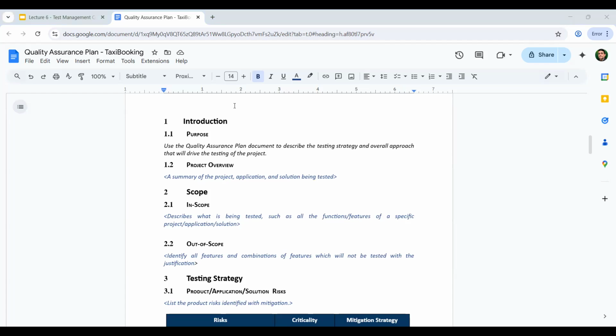Here in the introduction, we have multiple subtopics. The purpose is common: this document describes the testing strategy and overall approach that will drive the testing of the project. You can keep it as default, there's nothing to change. For the project overview, you definitely have to type an overview of your project, whatever it is.